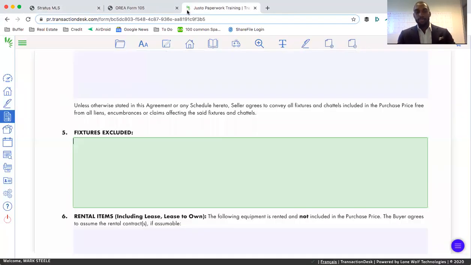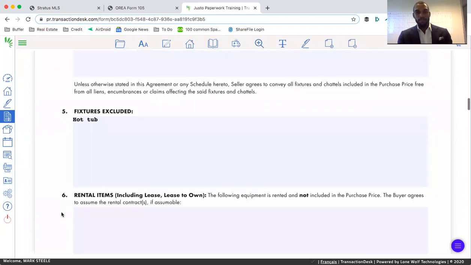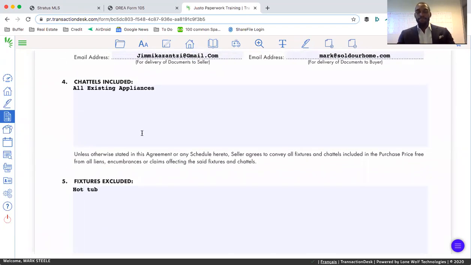So I did a deal recently in Peterborough where the sellers didn't want to include their hot tub. So they had hot tub in the fixtures excluded. There are some situations where they have a hot tub, for example, that they intend to take with them when they leave the property, but they forget to put it in here. Now, whatever you see or your client sees when they first view the property and the offer is all done, they might assume the hot tub is included, and that can be a sticky issue legally. Because if they move into the property and they see the hot tub is gone, they might say, hey, there was a hot tub here, what happened to it? And the seller's agent says, well, they took it with them, it was theirs, and that was never in the paperwork or never explicitly discussed. It can be an issue.